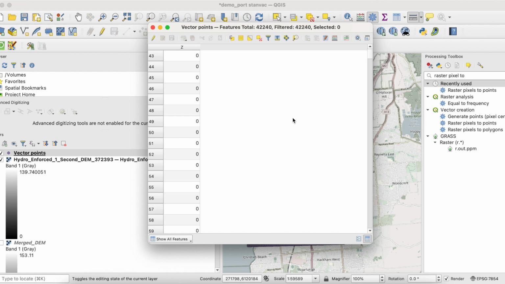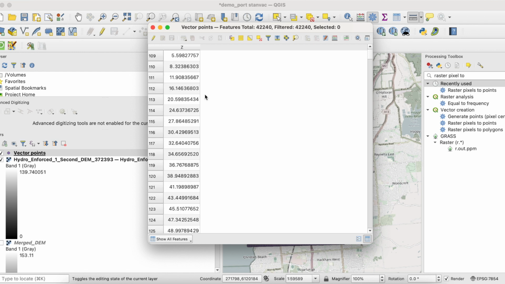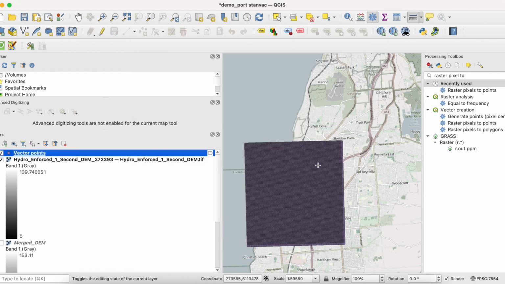We gave a Z value to those points, and at ocean level the Z value is of course sea level, which is 0. You can see different values appearing here, which represent the various elevations on the terrain. Now we have the Z value of those points.